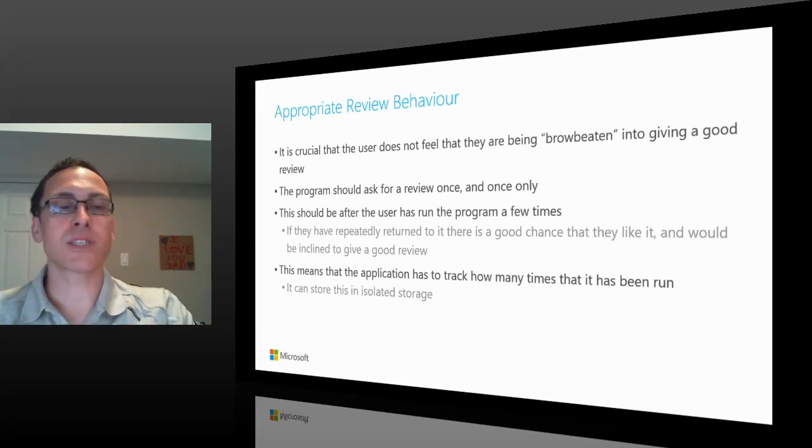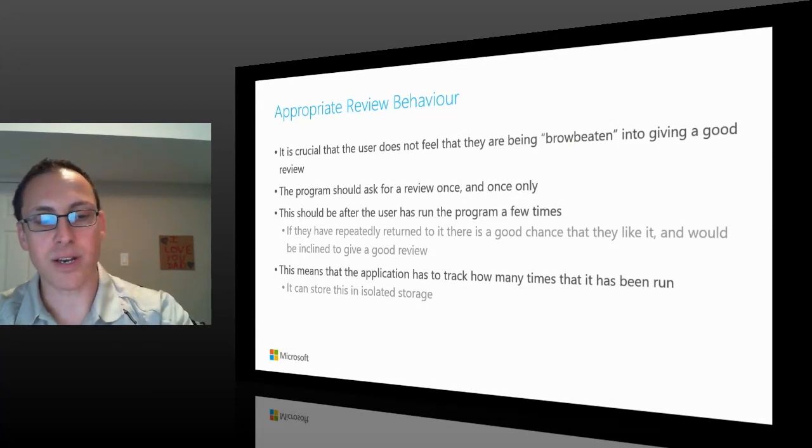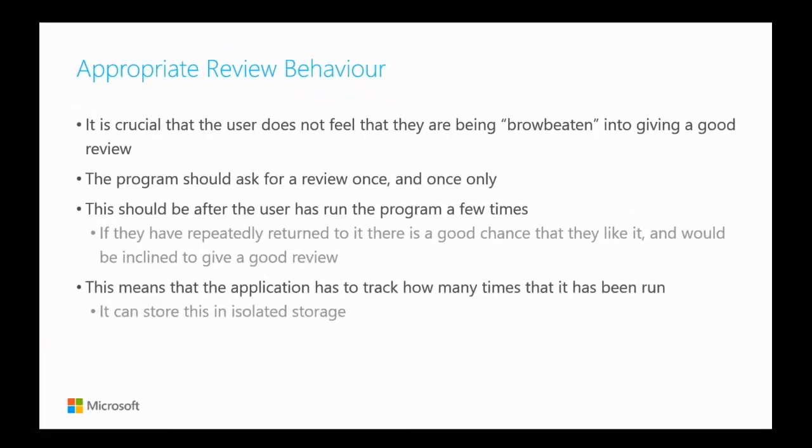So what's some appropriate app behavior? It's vital to stress that if you get this wrong, you can alienate your users. What you don't want to do is browbeat users into giving a good review. You don't want to constantly remind them, hey, review my app, review my app. Ask them once. Ask them once only, and if they don't want to do it, then don't push them.